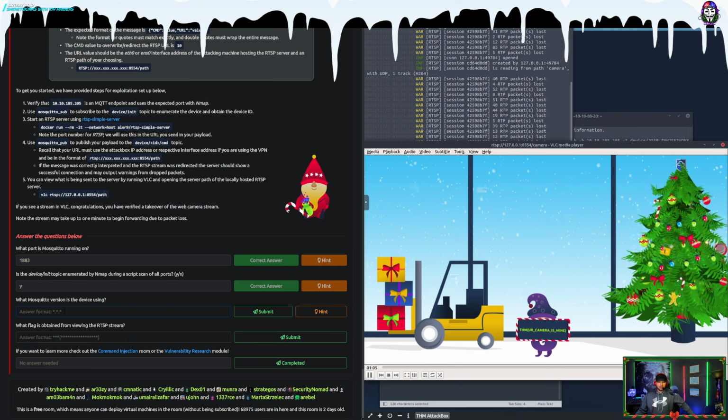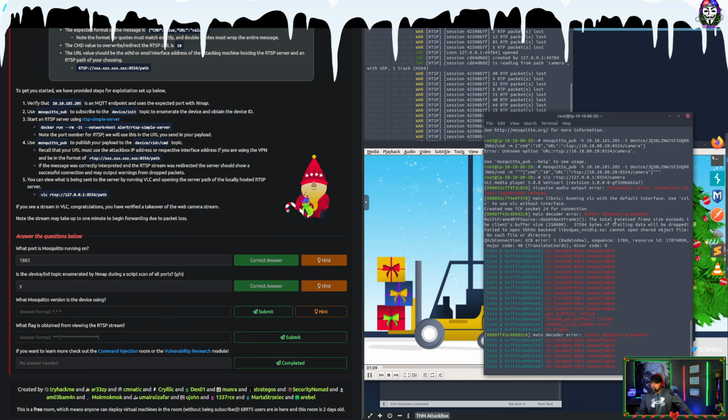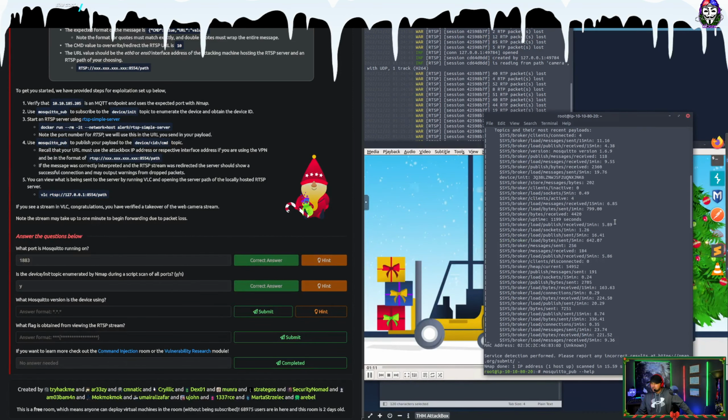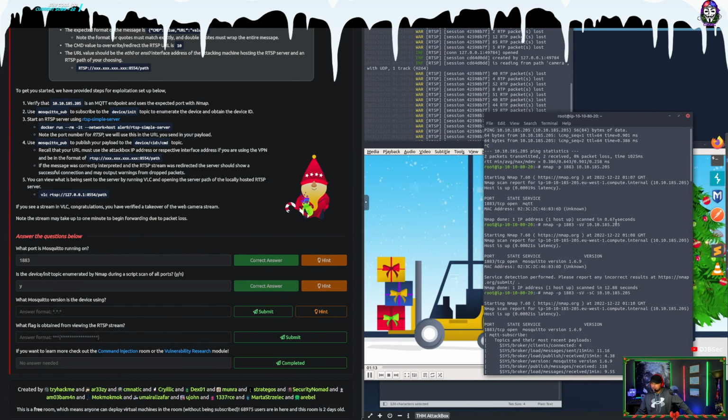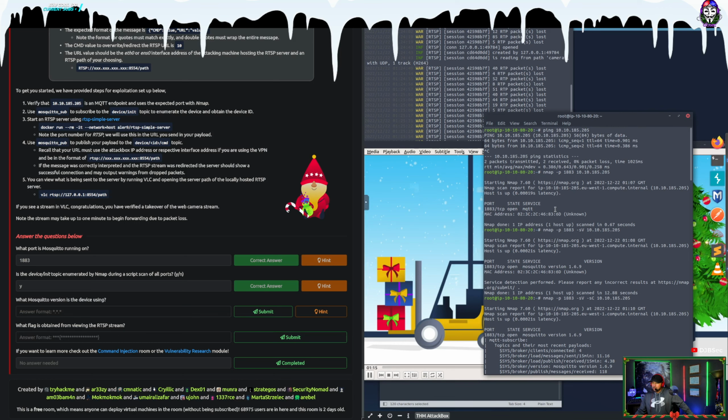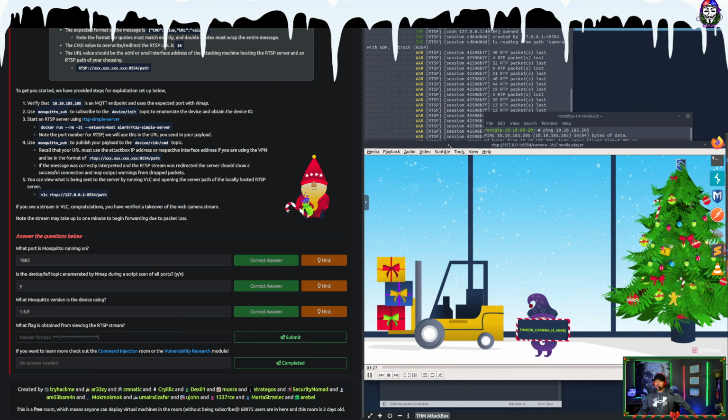What Mosquitto version is the device using? We did that up here. Let's scroll back up, see if we can see that. That was in one of these. Here it is, 1.6.9. And what is the flag? So what is he throwing up in the air?